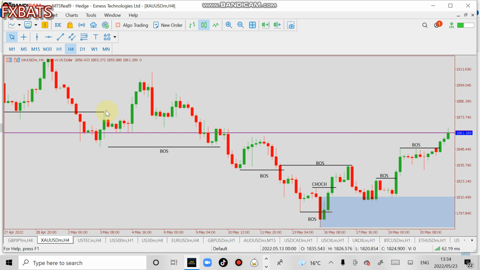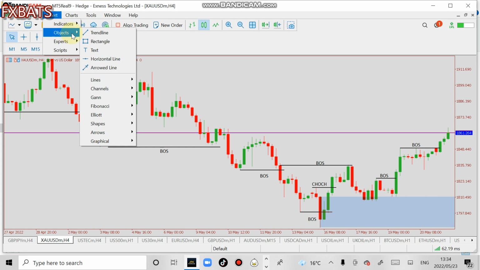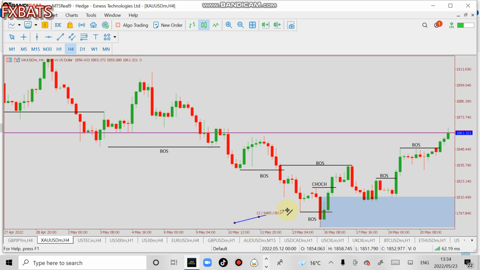As you can see here, we had a reversal. You could see the double bottoms here. You could see the change of character break of structure. So all this move that you see here, all this buy, all this long, is a short-term move. This is what I call the complex pullback, whereby we experience a couple of structures in between.